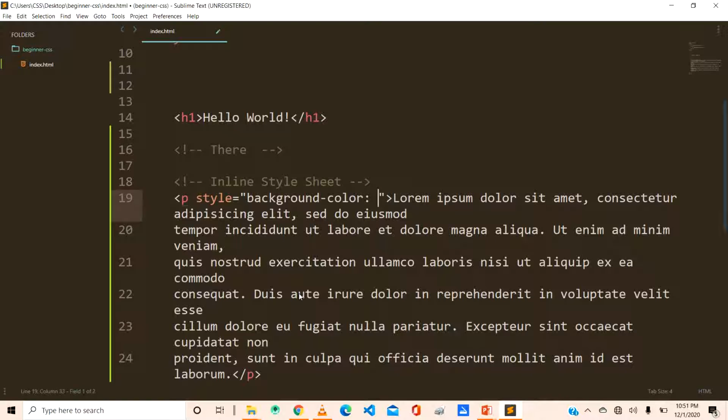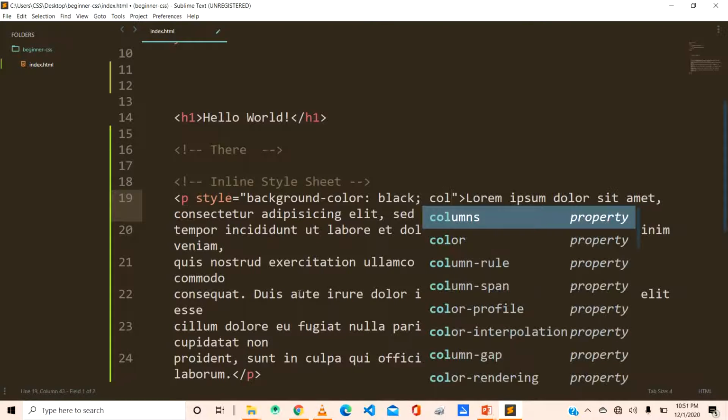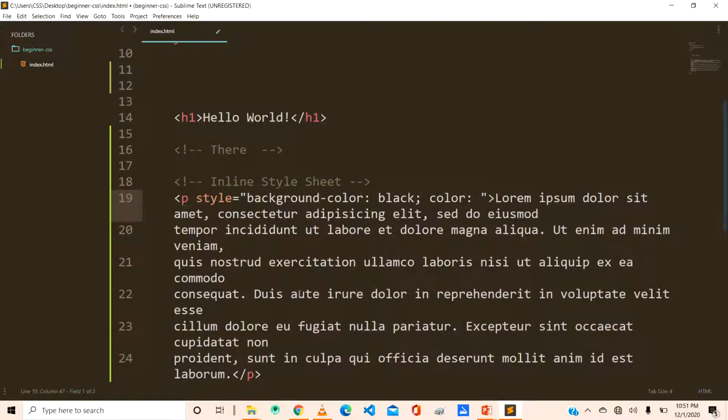So I want the background to be black. Then I want more than one property and value. I'm going to bring a semicolon over here. Then I can add another one, which is color. So I'm going to say white, with a semicolon.